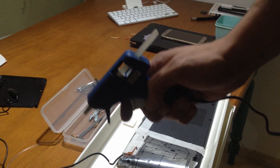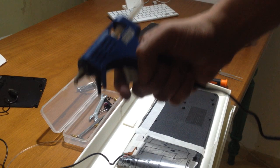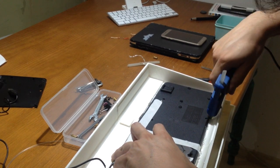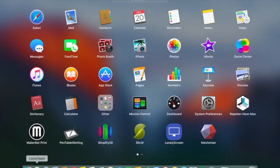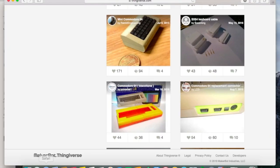Finally, an excuse to use that most preferred device from all makers, the hot glue gun. It does work very well and makes you look very cool holding it, right? As the hot glue also takes some time to dry, let me introduce to you the designer of this beautiful piece. I'm gonna need some keys, the function keys.